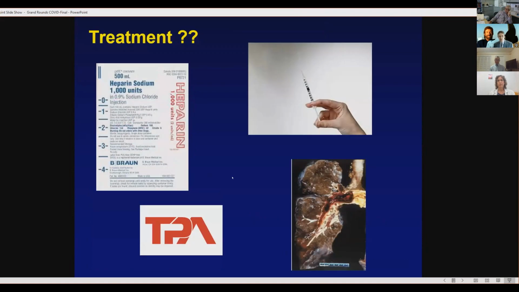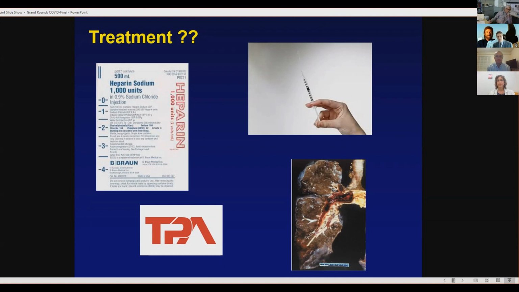And so lastly, we come to treatment. Dr. Hassell has the difficult job of telling us what to do. Should we be anticoagulating these patients? Is low molecular weight heparin at higher doses the way to go? What about TPA? If there's a clot, that'll remove it. Is that the approach to avoid end stage disease or to improve oxygenation? Again, we have these observations. Now the studies need to ensue.